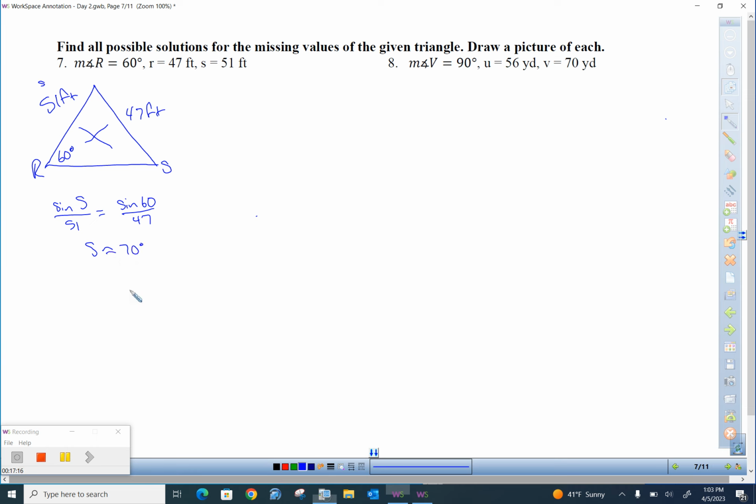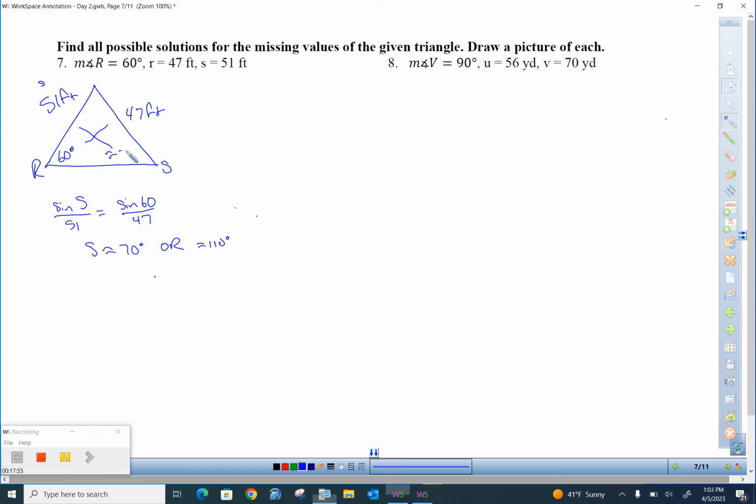Okay, so that is one option, but what you need to get in the habit of is writing the supplement anytime you're doing an inverse sine. We don't have to worry about that with inverse cosine because cosine already allows second quadrant values to pop out. And we're not going to have to worry about it with inverse tangent because the only type of triangles you'll use an inverse tangent on are right triangles. And if it's a right triangle, we can't have an obtuse angle anyway. So our supplement is going to be about 110, and we're going to check that these things work.